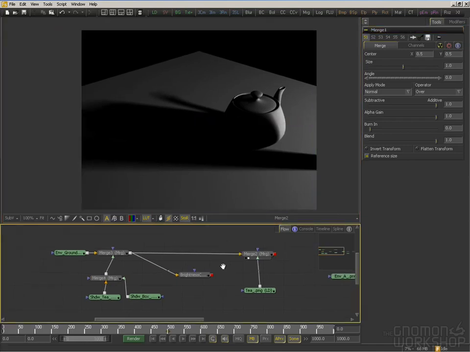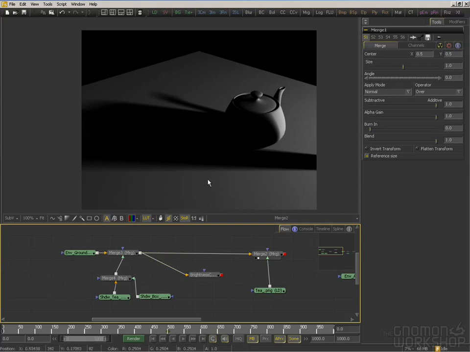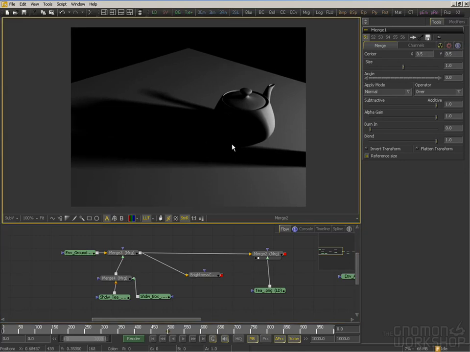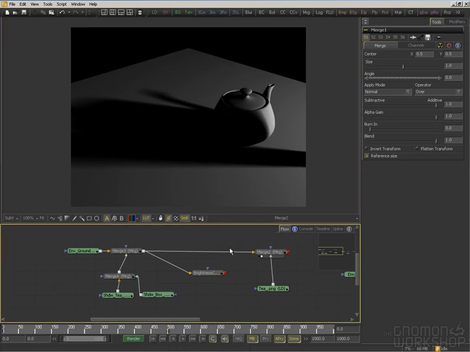Now looking at this, it's kind of a pain in the butt to break all this stuff out. For this simple scene, it's not really so bad, but imagine if our environment was a lot more complex than this. We wouldn't want to be separating out every object that needed to have the character or box cast shadows onto it separate from the ground plane. It gets really messy and complicated.